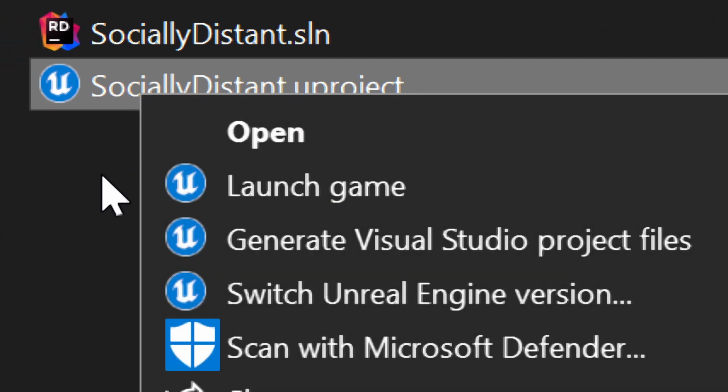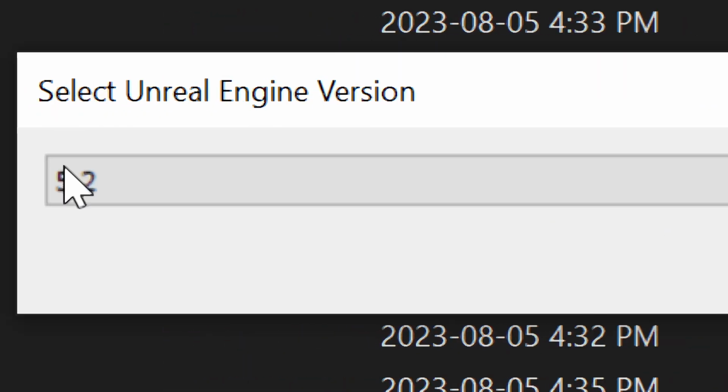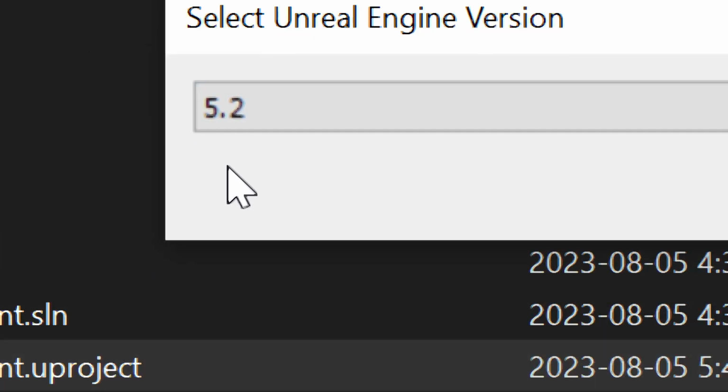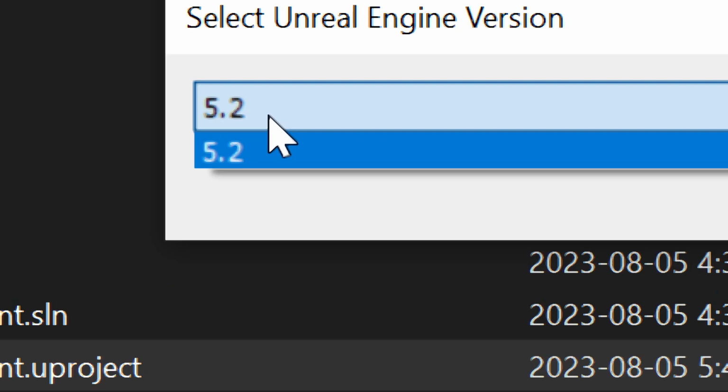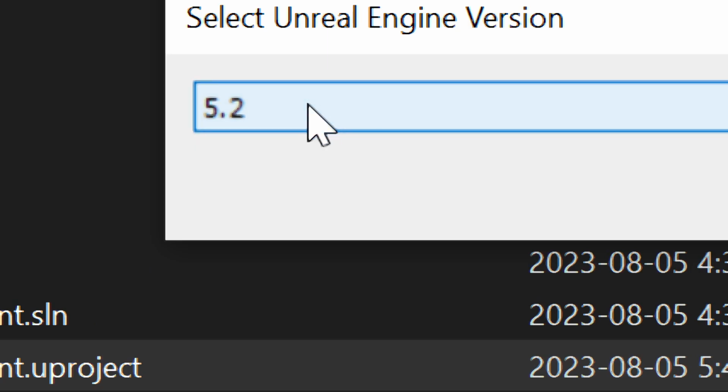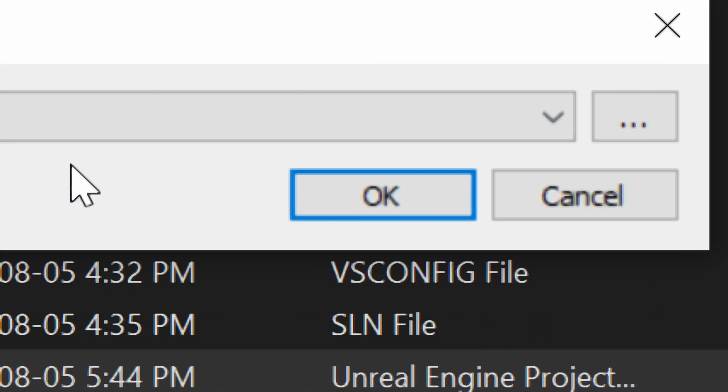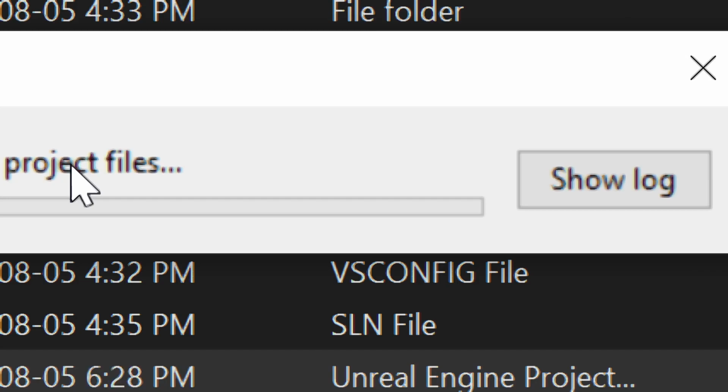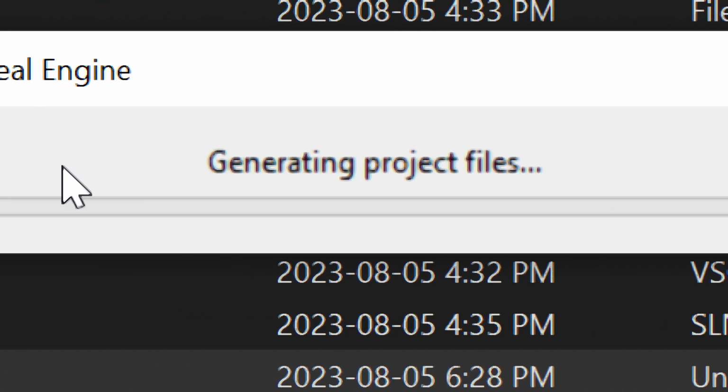Okay. Switch engine versions. There's only 5.2. What do you want me to do? It's already on 5.2. It's gonna go through a whole generating Visual Studio rigmarole, but we've already established that's not gonna do anything.